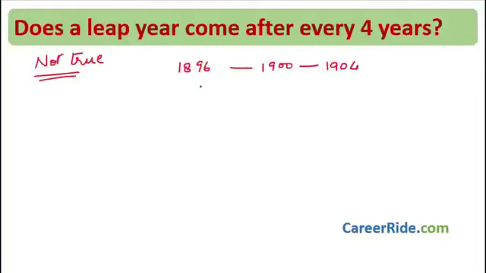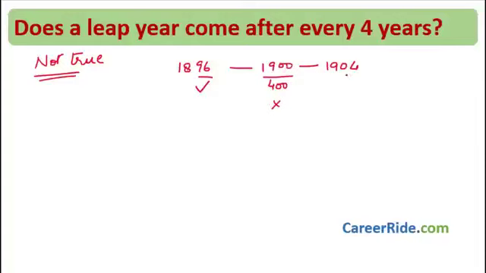1904. From what we learned just now on how to find a leap year, let us divide 96 by 4. This is a general year, a simple type of year. So we'll divide the last 2 digits by 4. Completely divisible. So yes, this is a leap year. 1900, this is a century year. So what do we have to do? We have to divide by 400. Completely divisible by 400? No. So it is not a leap year.